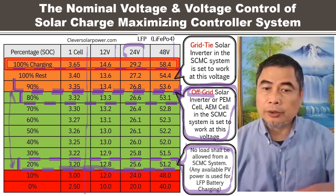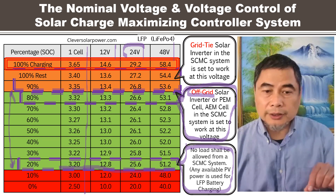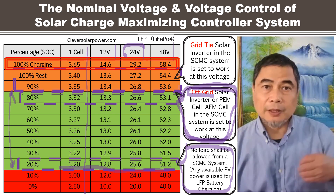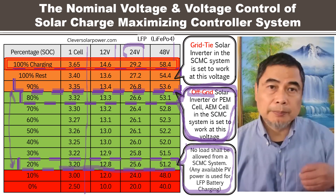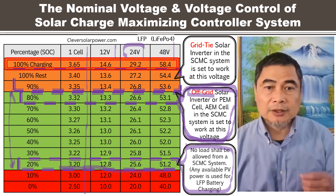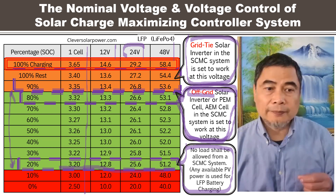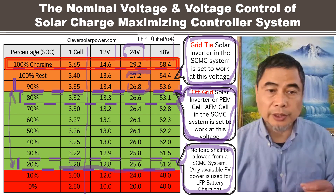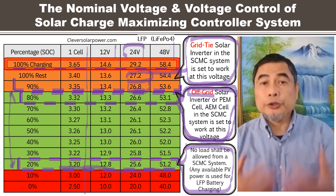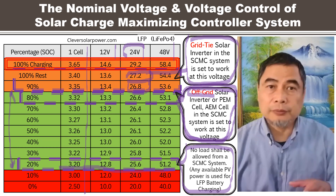All these PEM cells or AEM cells produce green hydrogen. If you have a grid-tie system, that power draw — like controlling voltage because you have so much capacity from the solar array — you don't want the voltage to keep rising over the 90% mark. So if you have a grid-tie system, you need grid-tie approval, and you want to set that voltage — say 26.8 or 27 volts — to have the grid-tie system kick in. Because with the grid-tie system, regardless of whether you use the power locally or not, you can always consume the power and then export it back into the grid, but you need grid-tie approval to do that.